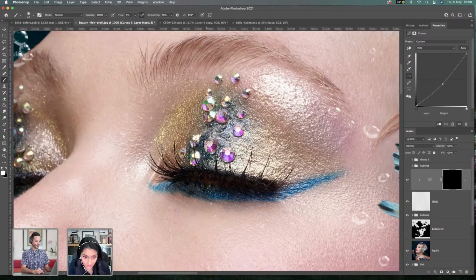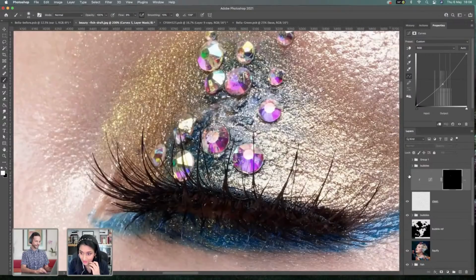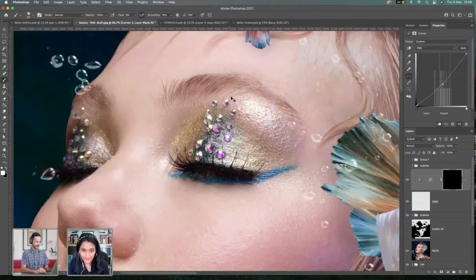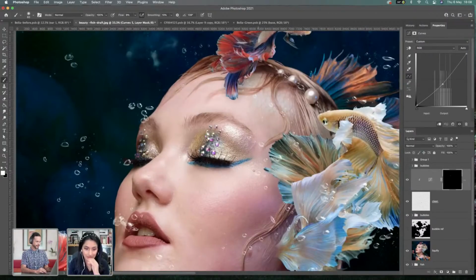I'm just going to lightly brush on the area just a little bit, just to darken those light bits that were standing out a bit too much. And effectively, I'm just burning. So this is how I dodge and burn using a layer mask like that. If I turn that off and on, you can see it was a little bit bright here, a bit smudgy, but by darkening it, I can kind of hide what I did. Looks really good. Yeah, you don't notice it so much at all.